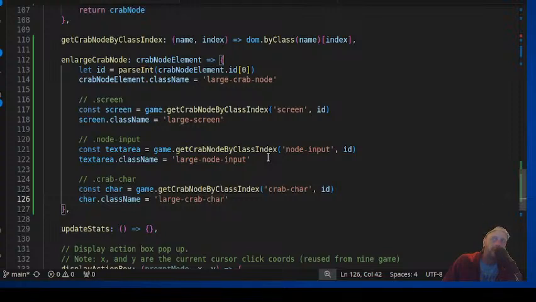It'll be a little refactor section within whatever these videos turn out to be, where I go through how to make this enlarge crab node thing super tiny. Because if you see what I'm doing, all I'm doing is adding the word large to the class name.